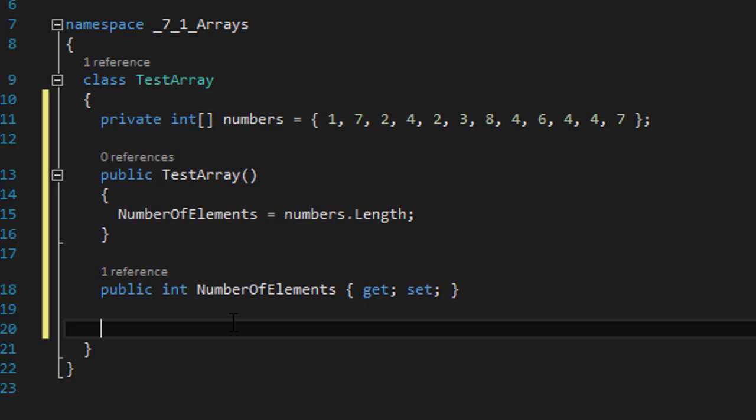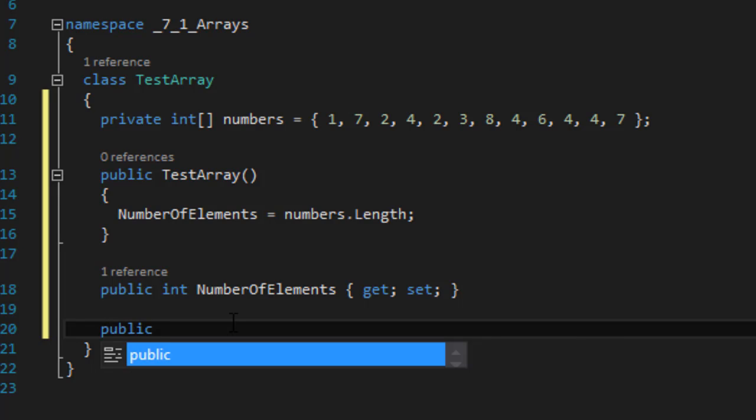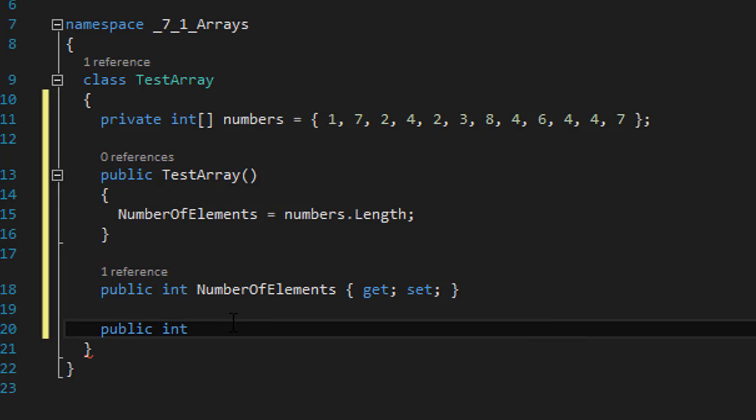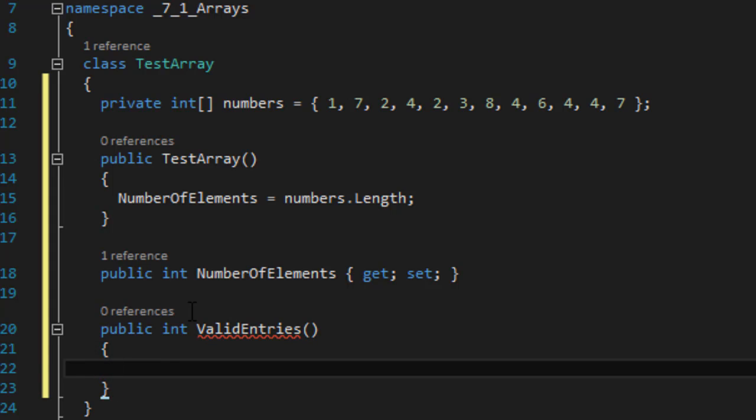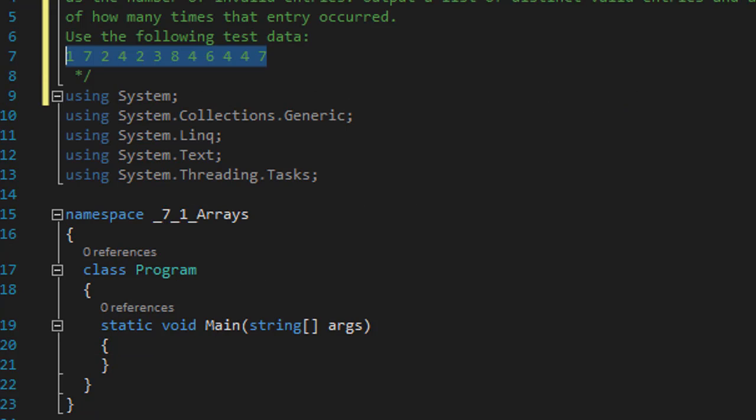So we'll do a method, I'll call it ValidEntries. It will return an integer of how many valid entries there were, because that's what we want to find out. It says to output the number of valid or invalid entries.